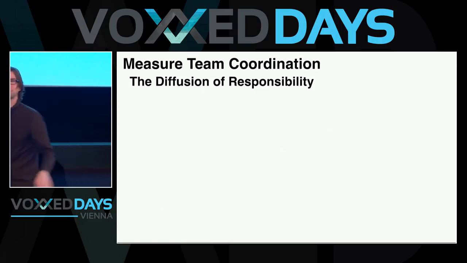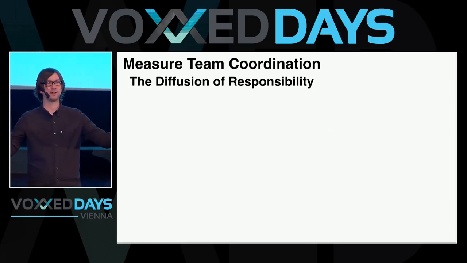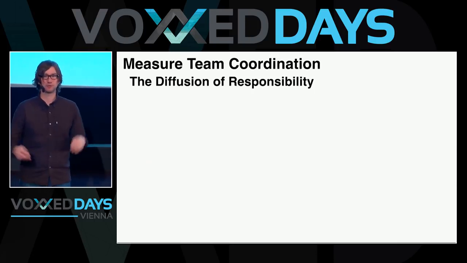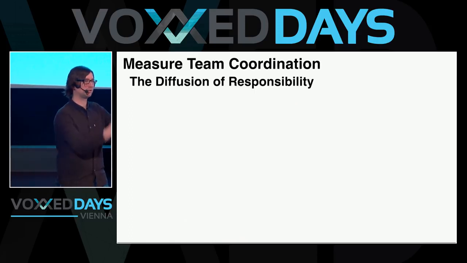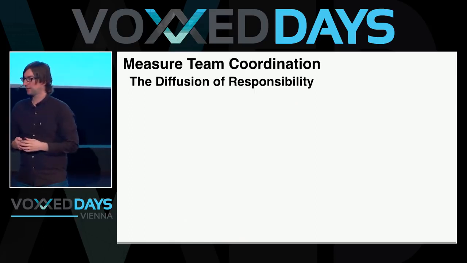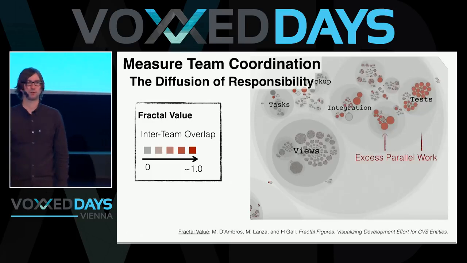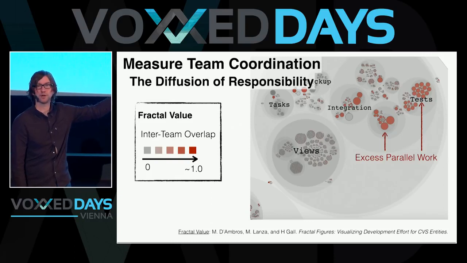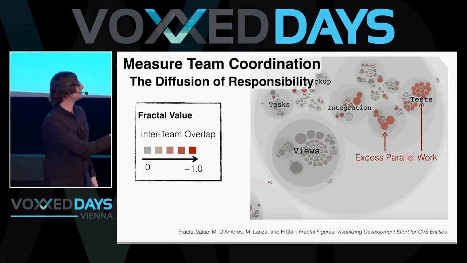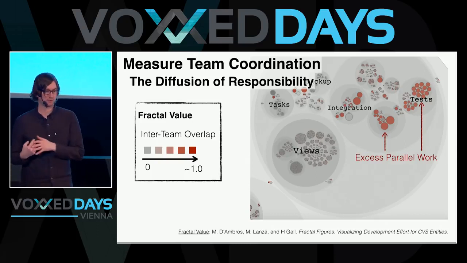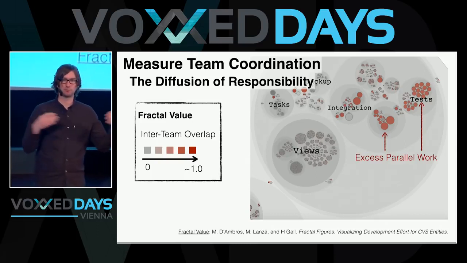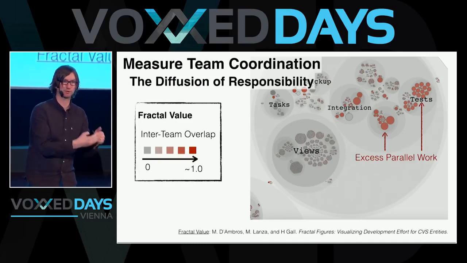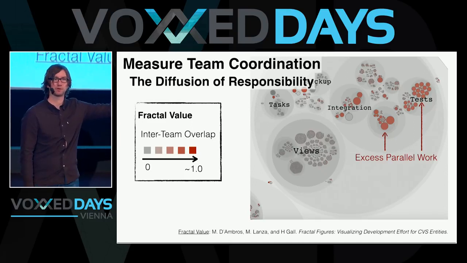Oh, it's easy. Remember, we were in version control wonderland. So our version control system knows exactly which developer worked on which part of the code. So we just aggregate individual contributions into their teams. And from there, we can measure the overlap between different teams in the codebase. So this is the same kind of visualization that we used for the hotspots, only now the color carries a different meaning. So the color signals the amount of potential coordination between different teams. So the more separate teams that work in each part of the code, the more diffuse their contributions, the more red that part of the software.